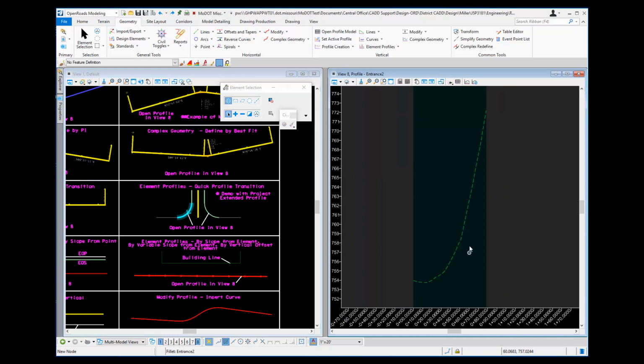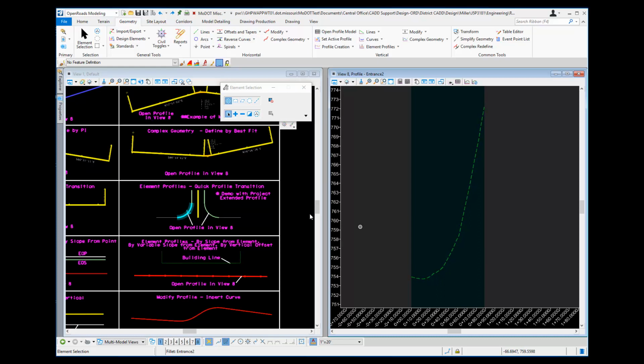We're going to open up this radius returns profile in window number 8. As you can see, there's existing ground. I'm going to zoom out just a little bit. Okay. It says we're going to demo this with the Project Extended Profile. So Project Extended Profile is a tool that allows you to see a profile of a line coming into your arc and also going out, depending on which direction it's running. As long as these are connected, say this is a simple arc, almost like a fillet tool for civil. As long as this has a profile active and this has a profile active, you can see where that profile hits this arc with the Extend Profile tool.